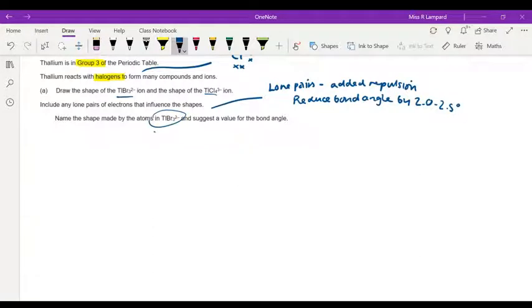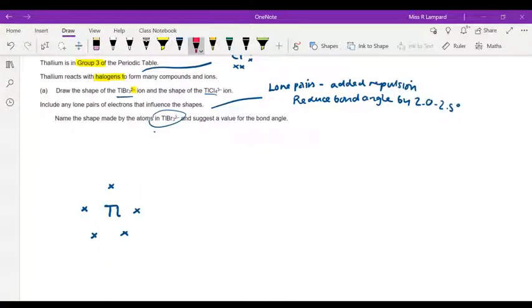So I would always start by saying, okay, well, I've got my thallium atom in the middle, and that's my central atom, and I know that it's got 3 valence electrons. However, due to the 2- charge, I'm going to add 2 more electrons. Therefore, by adding 2 more electrons than protons, I can be sure that I'm going to get my 2 negative charge. We don't know where that 2 negative charge comes from, but by using this process, it will enable us to determine the correct shape.